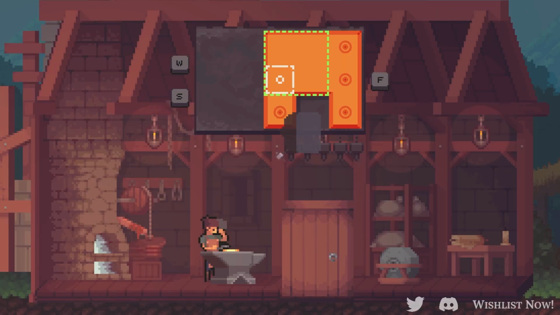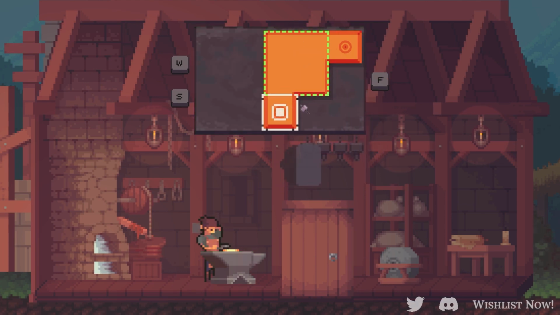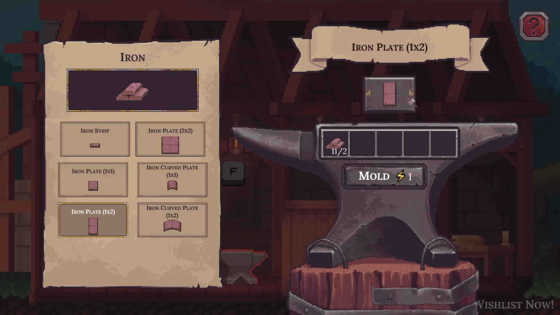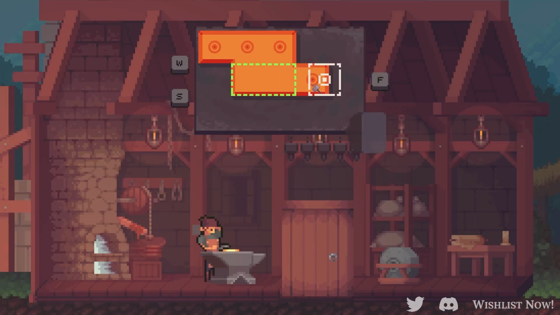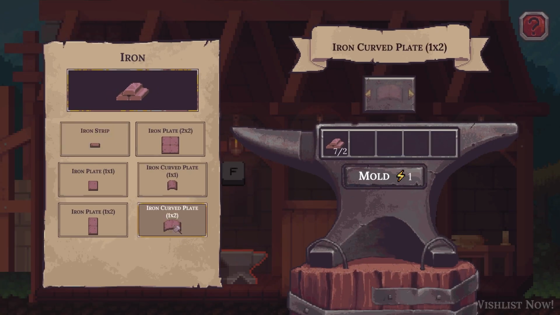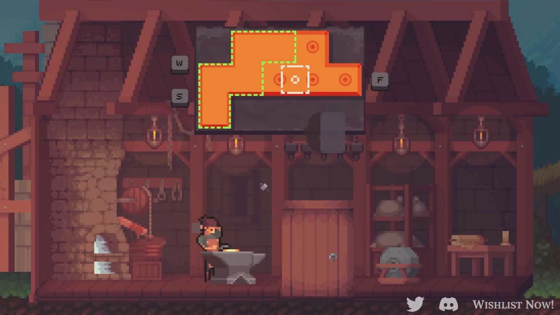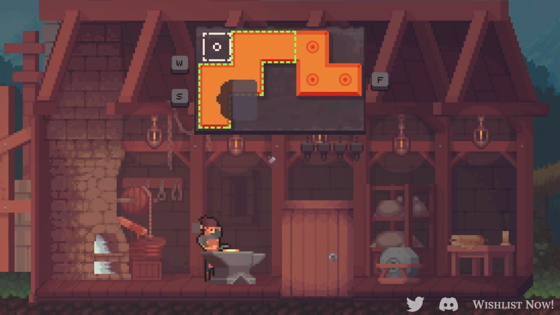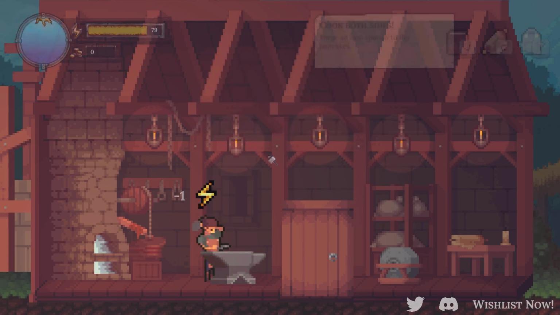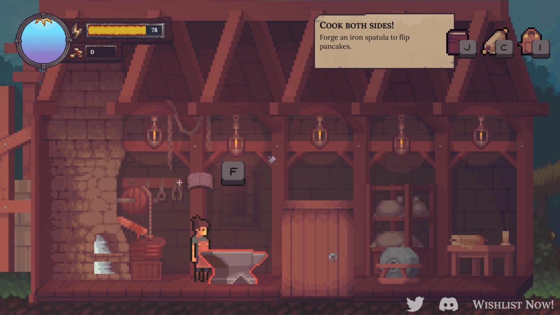One 2x2. Two 2x1s. Alright, we are starting to run out, so... Oh, bollocks, we're gonna need to do some smelting. One curved iron plate. Is that everything? Oh, look, and then we can get that all in one. Oh, we can't. I thought we could. There we go. That might have been everything.